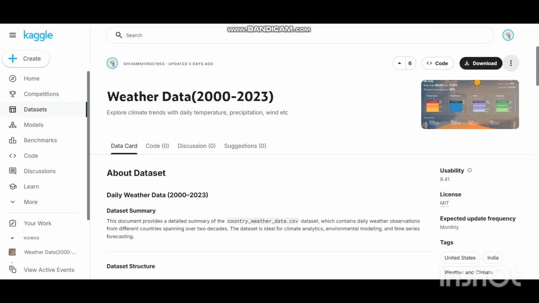But if you use the top right black download button, so many datasets present on this page, in this zip format, all the CSV files are downloaded in your system. That's why you should always use WinRAR software to unzip your dataset from zip format.